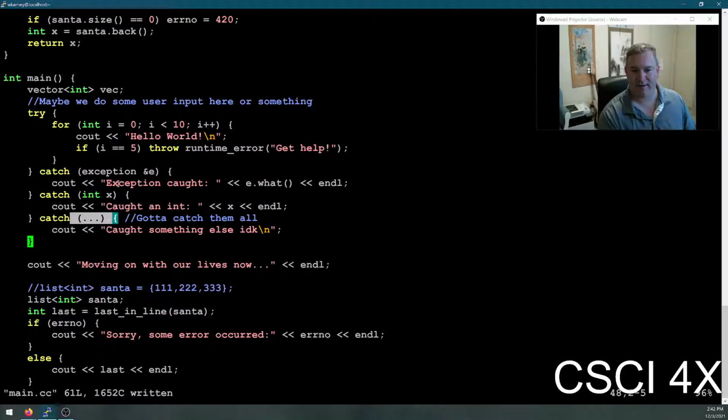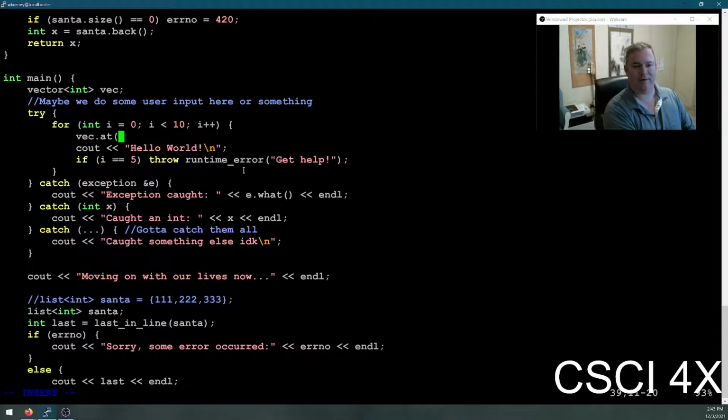Now, why doesn't it do that? Well, there's a more precise match. So if there's a more precise match, it does that one. Okay. Do you need a try for a throw? A throw has to be enclosed in a try block, but not necessarily in the same scope. It's much more common to, right? So like if I access vec.at like this, vec.at throws, and the try block's in a completely different scope, right?